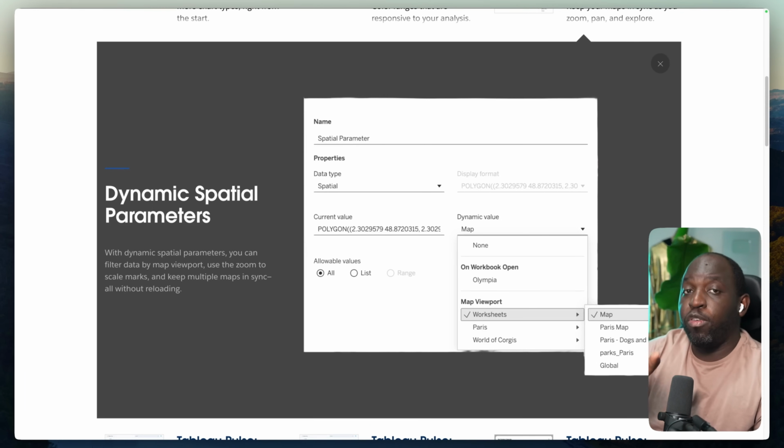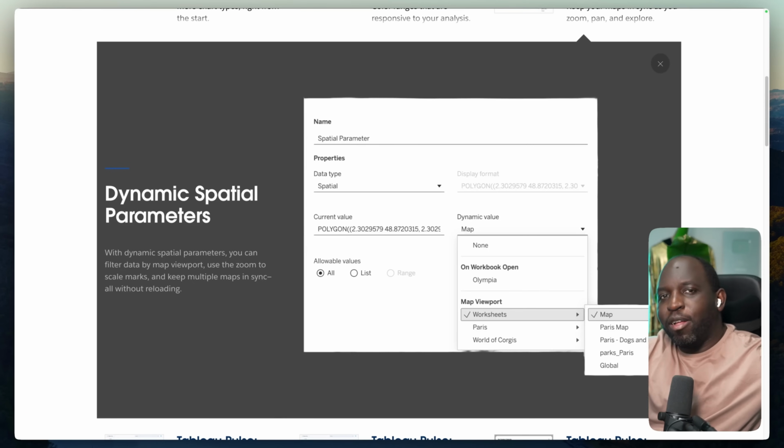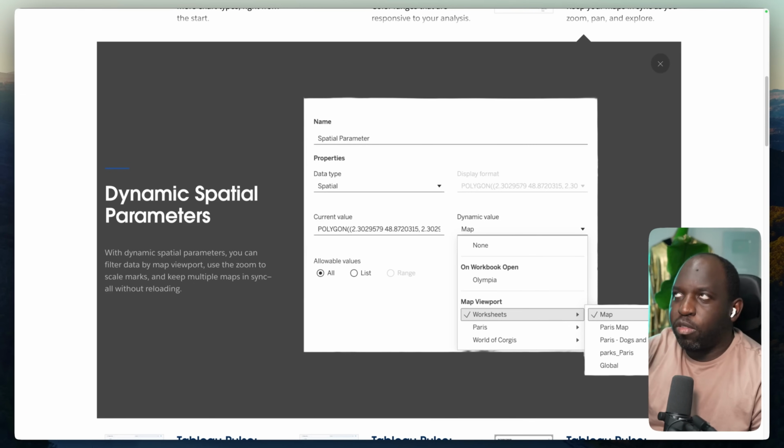So as you move your mouse around, as you move the spacebar and mouse around to move that view around the map, what's happening is that the map in itself is sort of moving behind that box. Those parameters, that metadata, can now be shared to other maps on the same view, on the same dashboard, using parameters. So essentially Tableau storing those values in a parameter and then feeding them back to other charts.